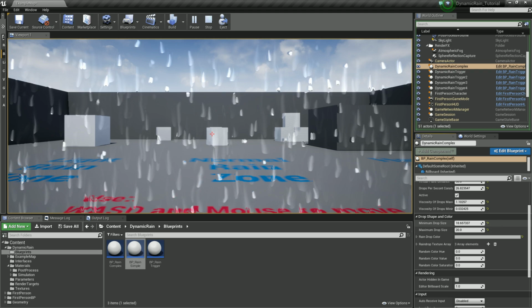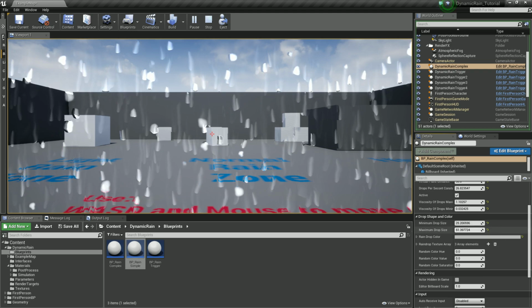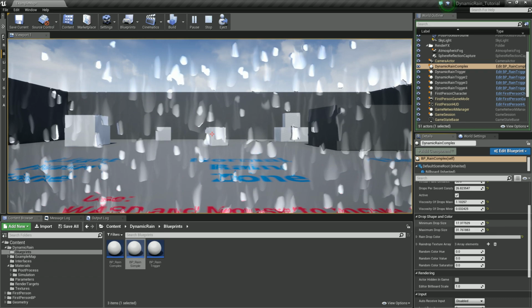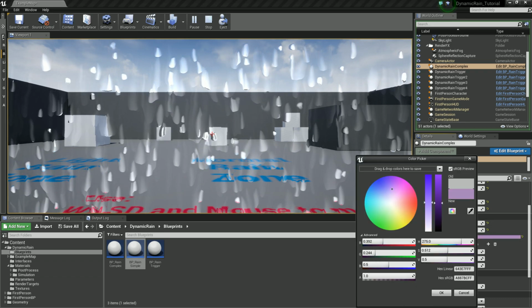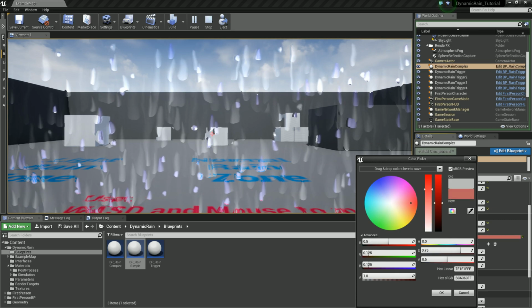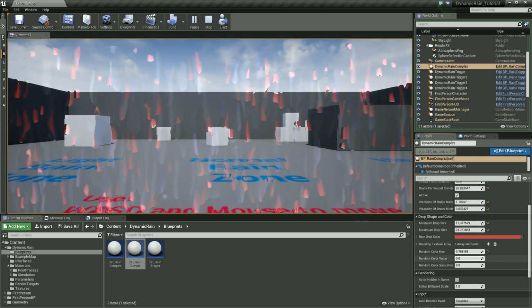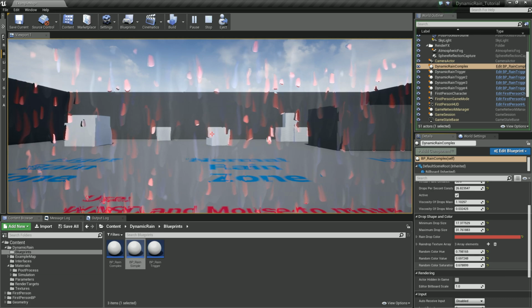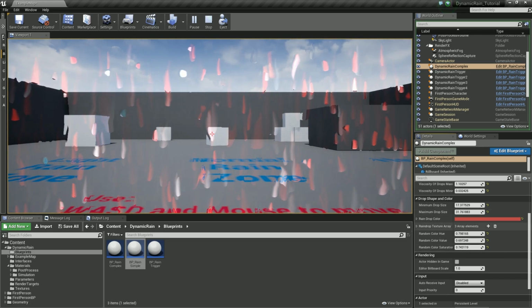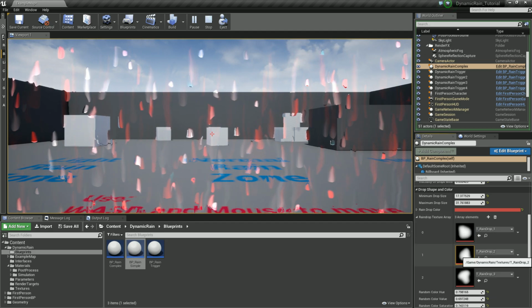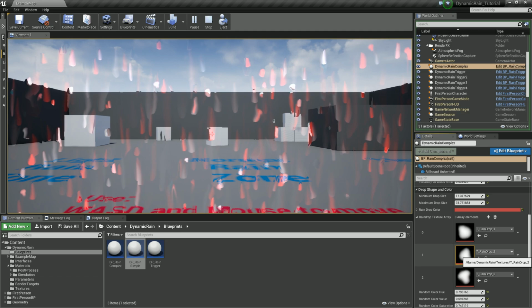Also, you can choose different sizes of the drops, their color, and the color variations. Also, you can choose different raindrop textures.